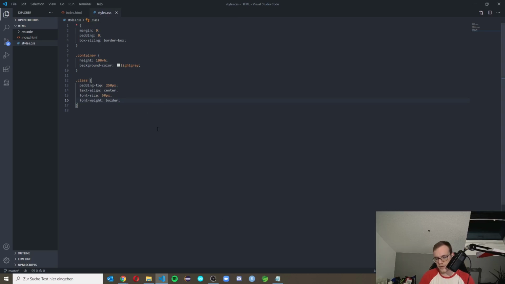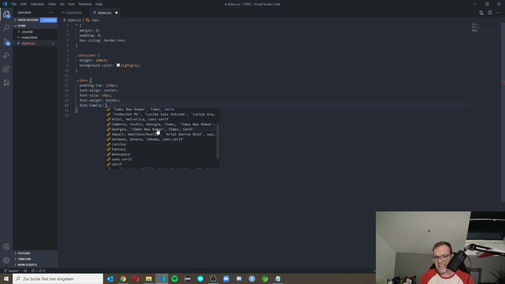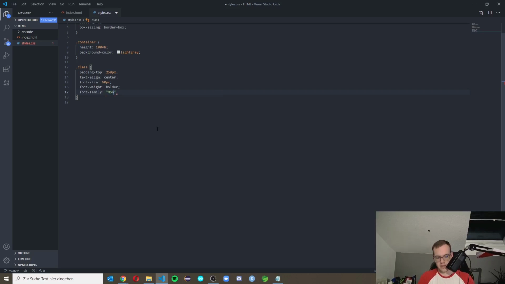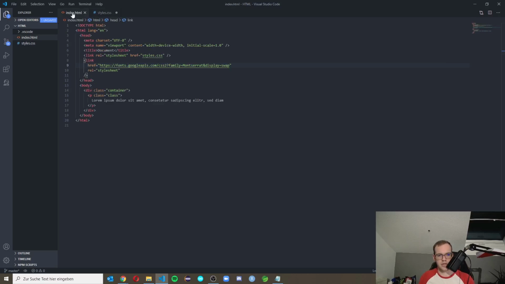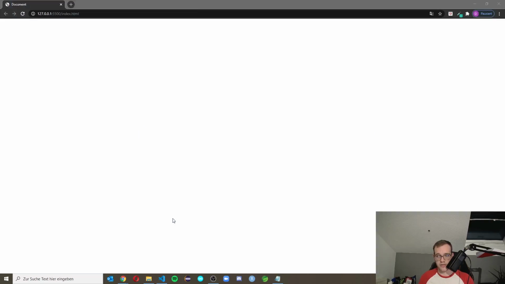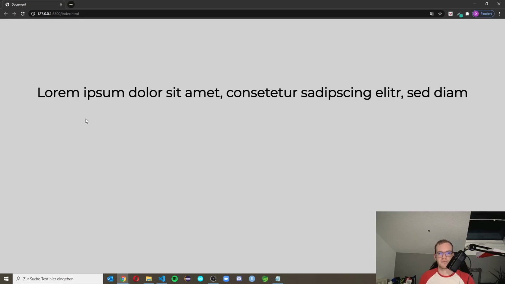And as easy as that, we can make a font family. There are some font families like this in there, but I don't like the default font families which are in CSS. And I love Montserrat. Montserrat, can I write it correctly? This is the question of all questions. Double R. Montserrat. Ooh, I wrote it correctly. Applause for me. Thank you. And you have this beautiful font family right now. And this is the way in which we use font families from Google Fonts.